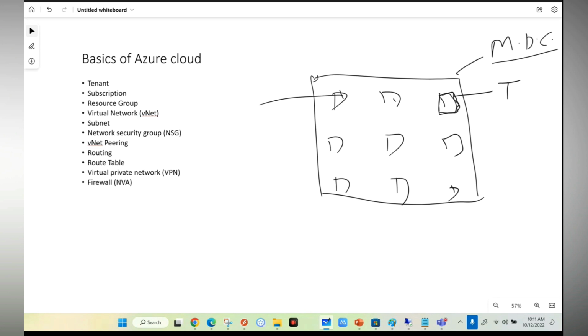So if you wanted to build anything in the Microsoft Azure cloud, first you need to get a Microsoft tenant. So tenant is a place where you're going to deploy all your services, whether it may be Teams, OneDrive, Microsoft Azure virtual machines, or your networks, whatever it is. Okay. So at a high level, we are calling it a tenant. So first thing, you need to get a tenant before you build anything on Microsoft cloud.